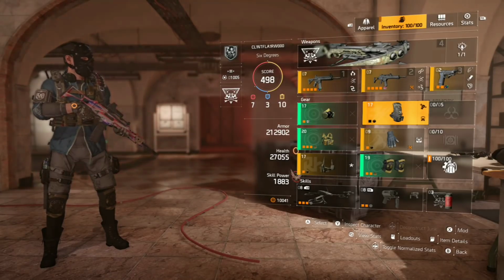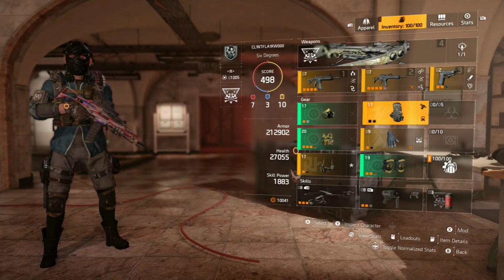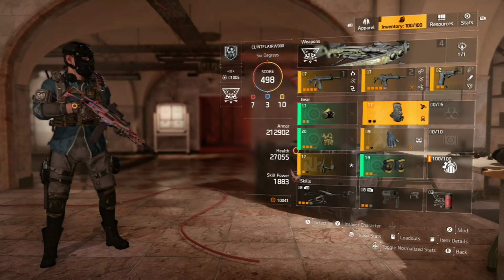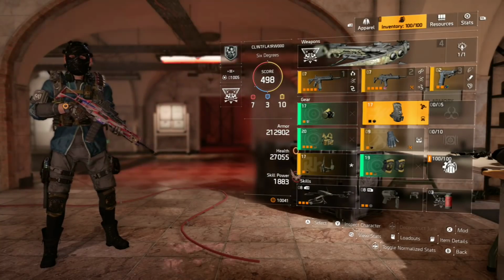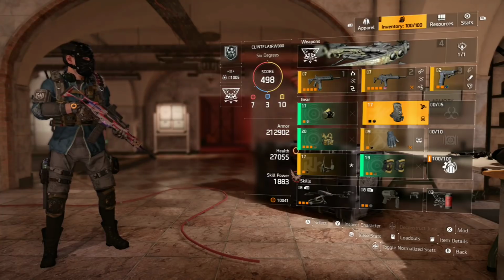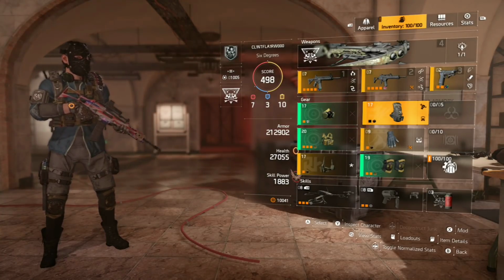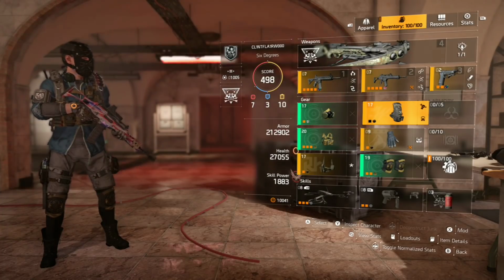I'm rolling with the Chem Launcher Fire Starter. I have an immense amount of ammo that gives me the chance to spam and spam and spam gas clouds that give me a lot of fire. And then as soon as that's on cooldown, and then I've got my drone on cooldown, that gives me 25% weapon damage, which is awesome.